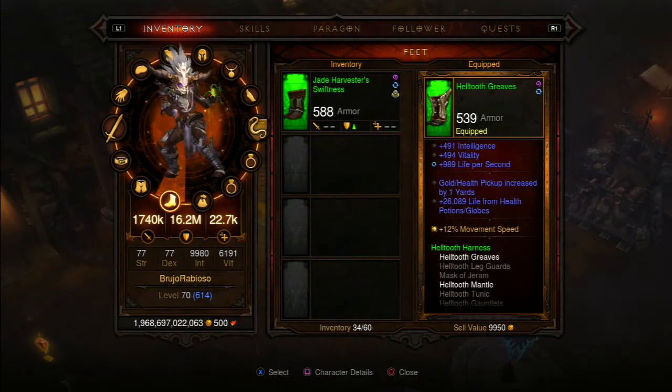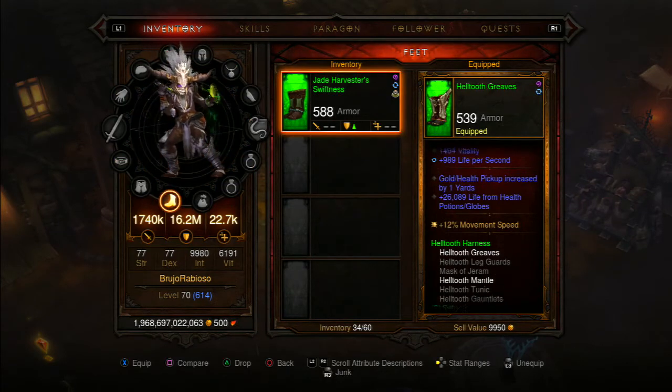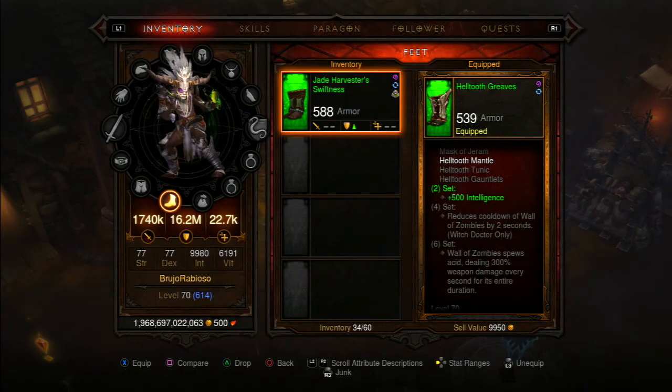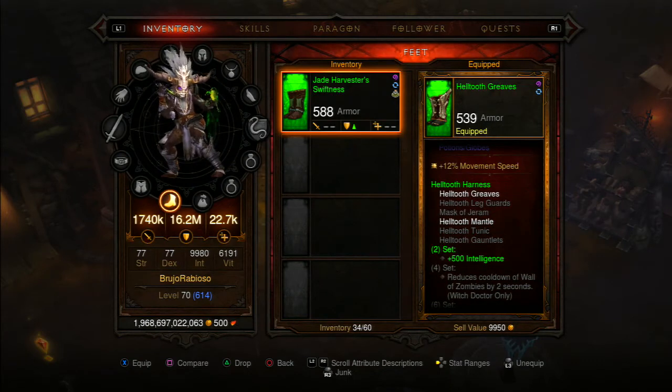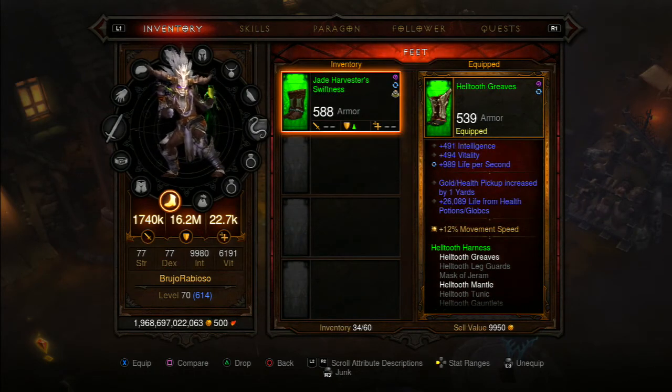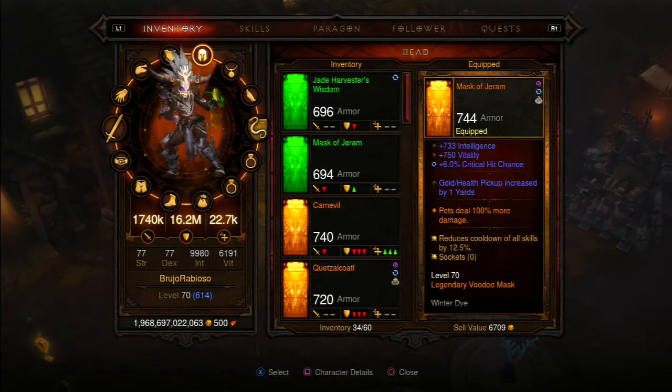Shoulders and boots, Helltooth Harness. I will tell you something. This is the worst set that you can have for the game. It's just that 6 pieces of this set is ridiculous, completely absurd to have this. It sucks. The Wall of Zombies sucks. 300% is nothing in Torment 6. However, 2 pieces can give me 500 points of intelligence, which I can't say no to. So that's why I'm using it. The only reason why I'm using this. But I don't recommend trying the 6 pieces.